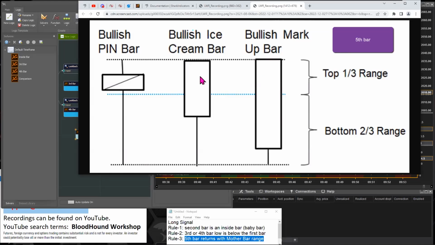Let me see if I got an answer as to what this diagonal line here means. No, I still don't have an answer. So Ranga, let me ask this again. What does this diagonal line mean on the pin bar? I just want to confirm that instead of trying to guess at it. Looking at this image, I'm going to assume that these need to be up bars.